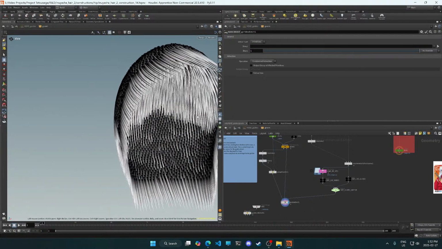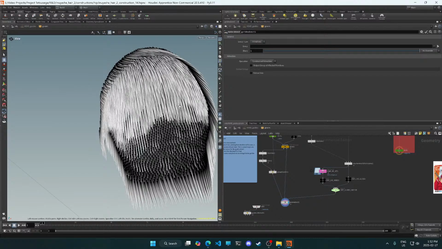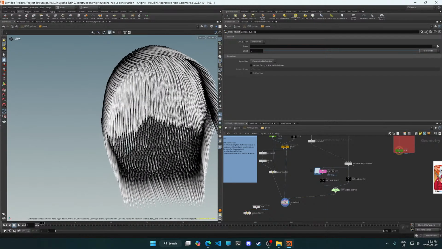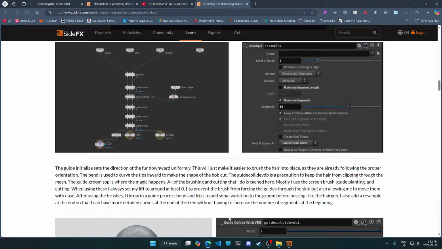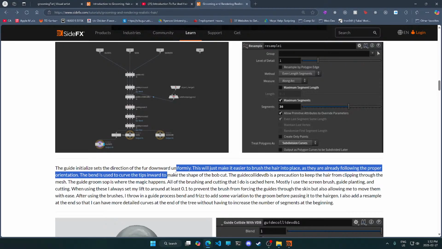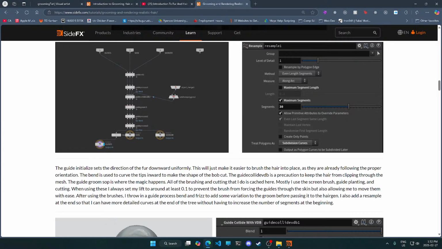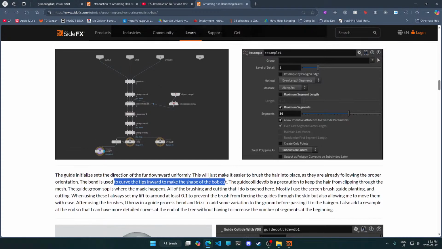Now, back to the guide. Okay, so this part I have to skip. The bend is used to curve the tips inward to make the shape of the bob cut.